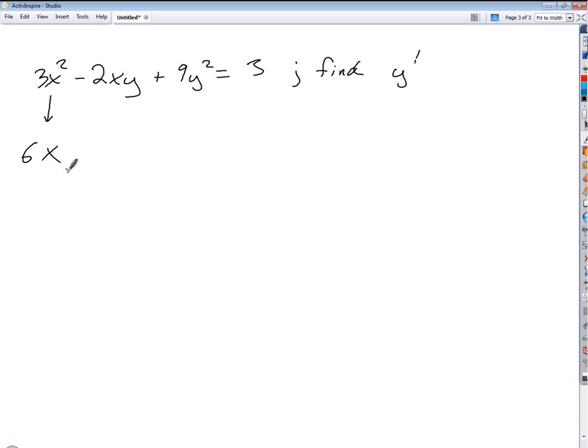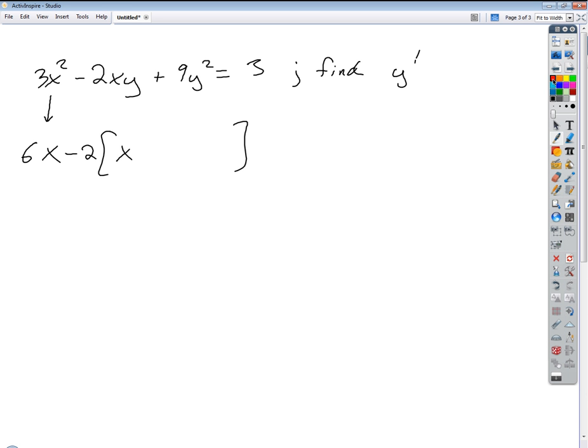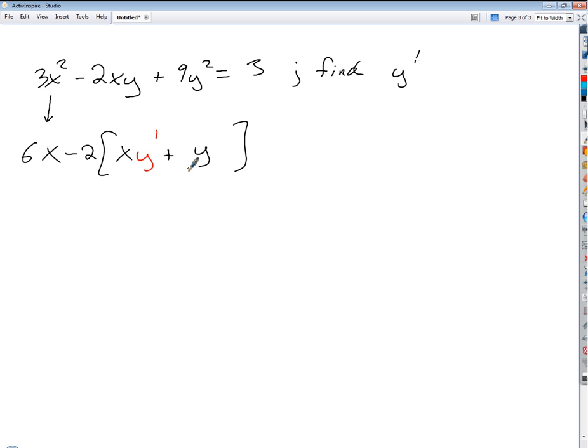That's a product, isn't it? Yeah, it's multiplication, so we have to use the product rule. So we've got a minus 2 times whatever we get from the product rule. Okay, so what's the product rule going to give us? We've got first times derivative of the second, right? So x times y prime, good, plus y times 1, which we won't even write. Okay, plus, what about this guy here?